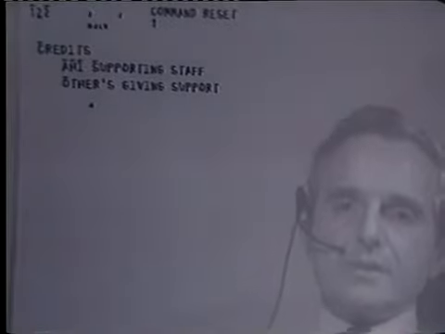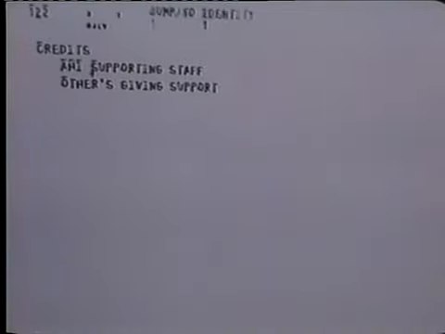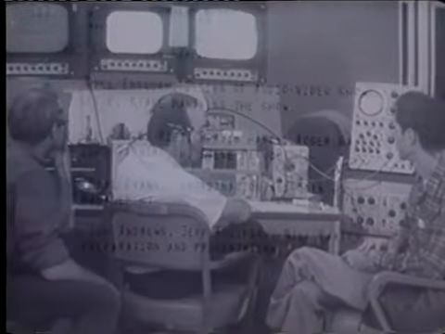I'd like to close and give you some description of the support we've gotten from the different people to produce this, and to acknowledge that. And back in Menlo Park, we've got quite a team of people surrounded by quite a bit of equipment that have been busy listening to us and trying to control and switch.